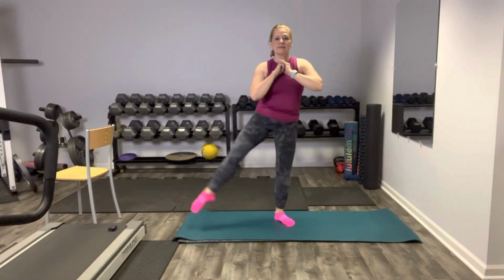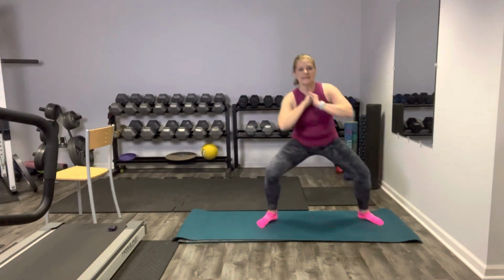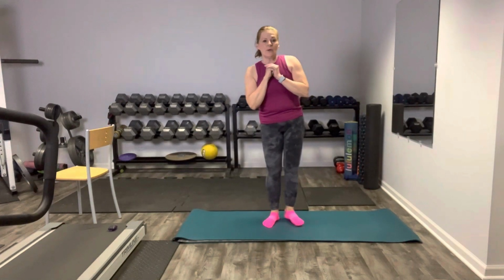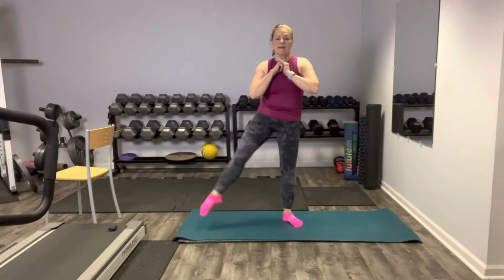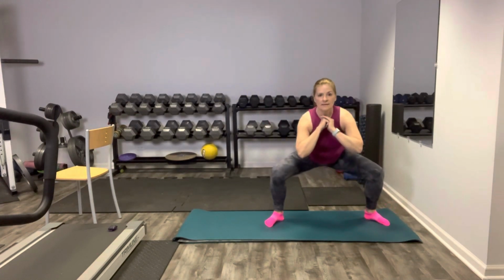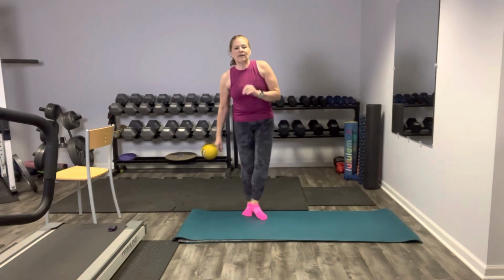Wide plie, press off, and stand. Sink down carefully. Let's pulse for two on each side, and two here. Nice, keep going. Okay, we're over. We've got our wide plie.